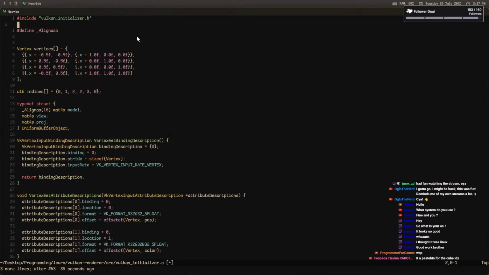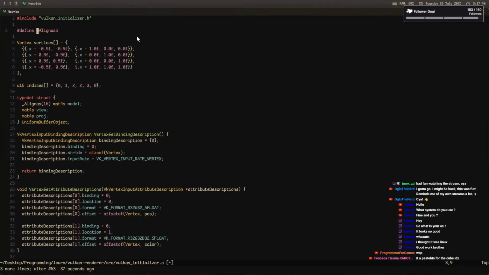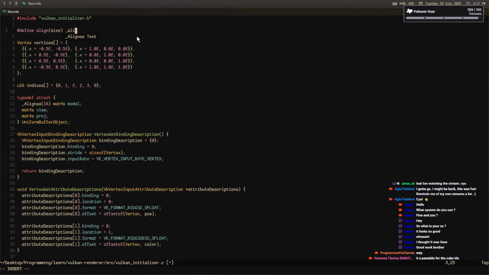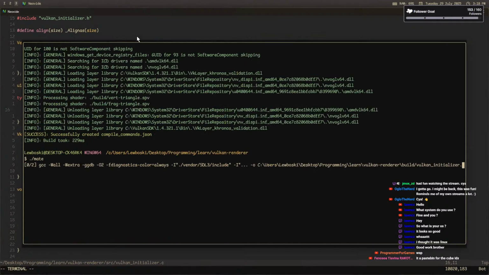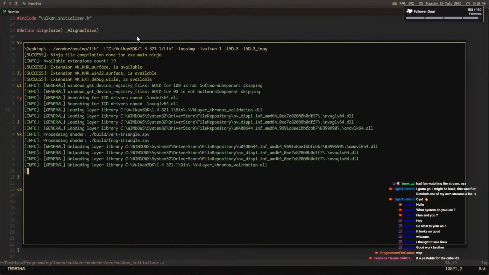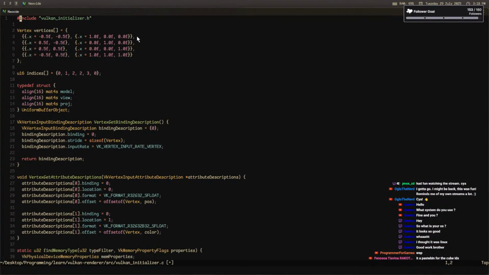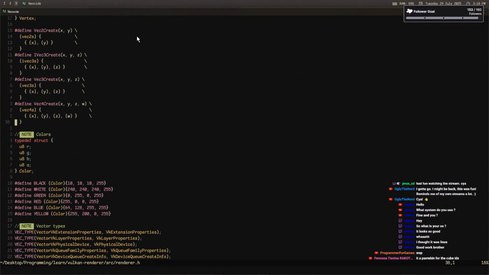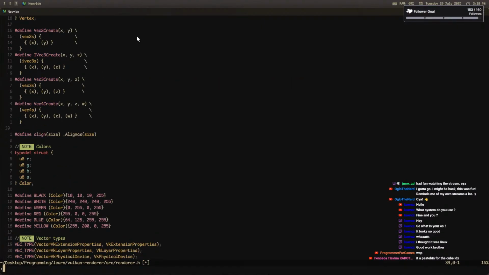Oh, what am I doing? Align size and then align as size. Yeah, and you just do align 16 for each. Would that work? Okay. Yeah, I guess I'll add this on render since it's gonna be useful.